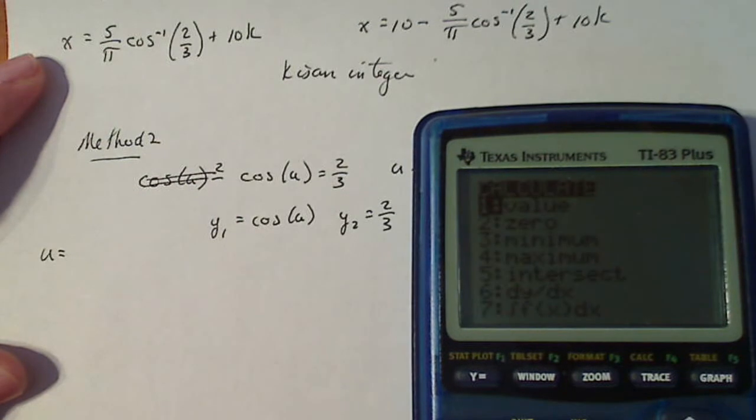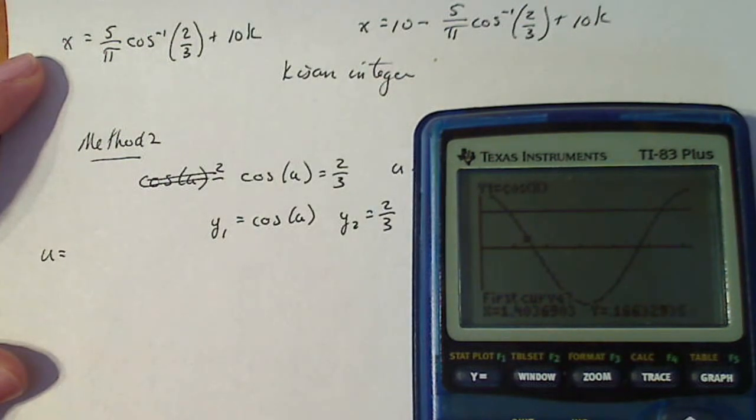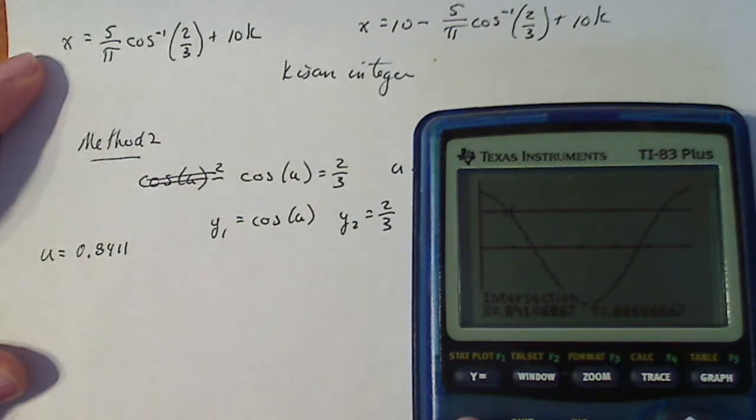So second trace, I go to number 5. And I'm going to tab over a little ways to that first intersection there on the left. And the question it's asking me is first curve. So it's asking me, okay, which one do I consider the first of the two curves we're going to find the intersection between? So I mark it, then it asks second curve, and I hit enter to mark the fact that I want to find the intersection between those two. And my guess, I want to tab over to the closest I can to the intersection. And the number I get is 0.8411. Now let's do the other intersection.